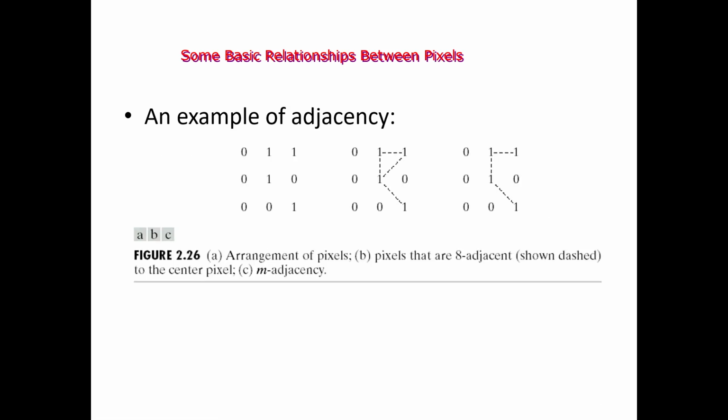Okay, it means here we can see this one and this one. This one has a four neighborhood pixel, this one also has a four neighborhood pixel, and this one is common for both. So this one and this one cannot be connected diagonally according to the condition, but this one can be connected diagonally with this one because there is no common pixel value. So this is how we can show the M adjacency between the pixel values.